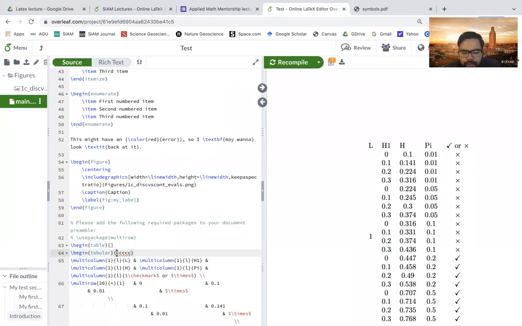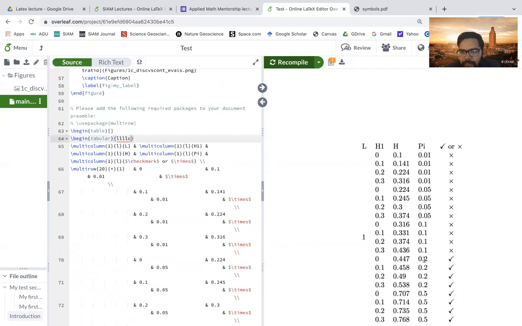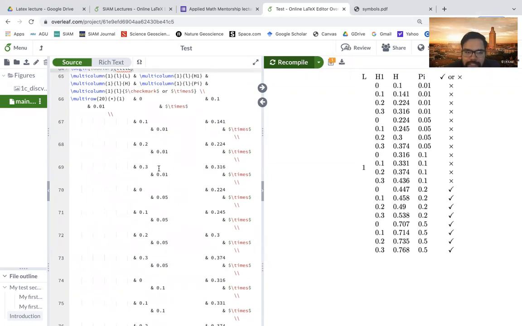You can make them left or right aligned. If I do L instead of C, I have to use the same number. It should be the same number of L's. So if I do that, it will all be left aligned, and as you can see in this, right? And if I want to make the last one center aligned, I just do C. And now the last column is center aligned, okay? And you can change the numbers, and so on. These are separated by ampersand symbol, and so these are separated by ampersand symbol.